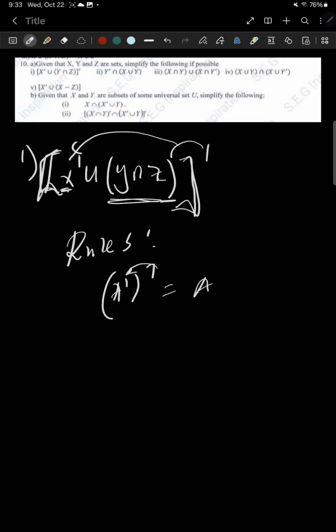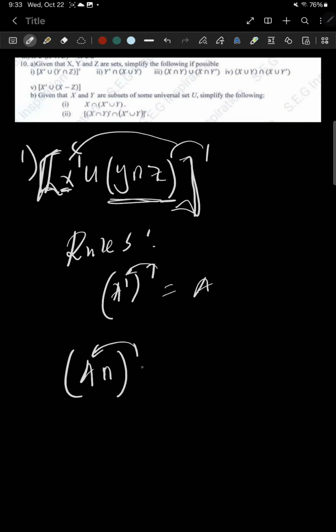For example, you have something like A intersection B, and then the complement outside. Of course, here there's another set B, but I don't want to write it.